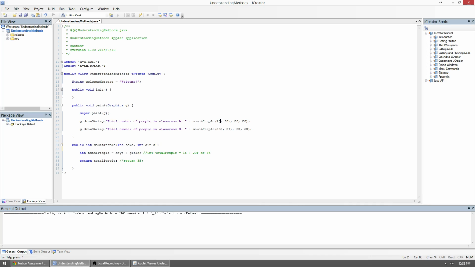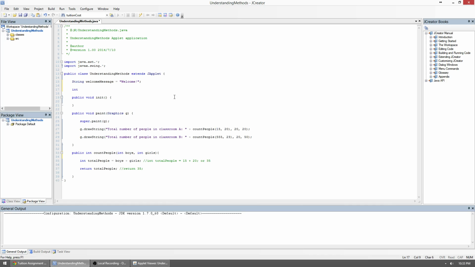Now, do you have to use just integers in here when you call upon it, 15 or 20? No, you don't. You could make it anything. You could do int count1 equals 50. All right, and let's do this. Let's change this to count1.